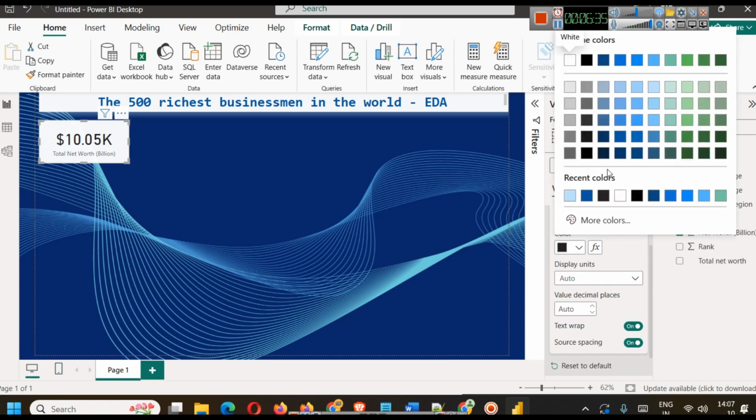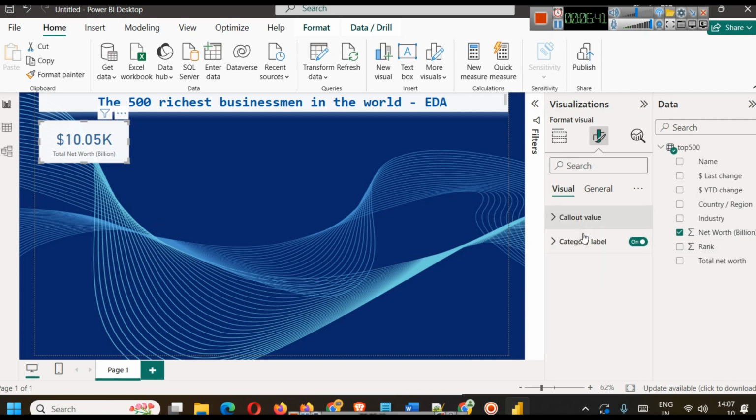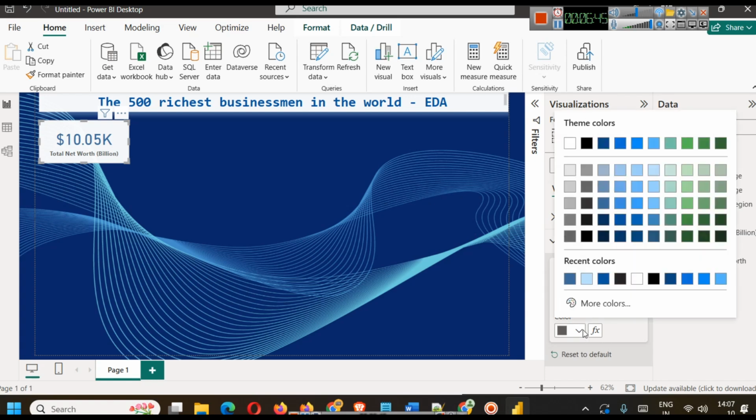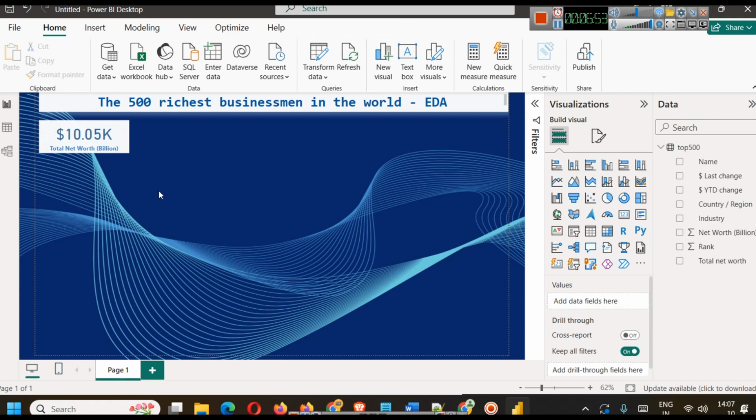Font color, we will use some other colors, not just the black color that we use mostly. And here also we will make it bold and choose a color from theme palette, so that we have this option and we can reduce its size.